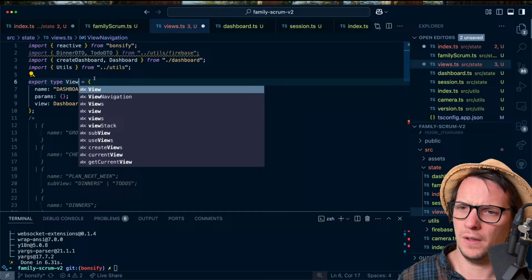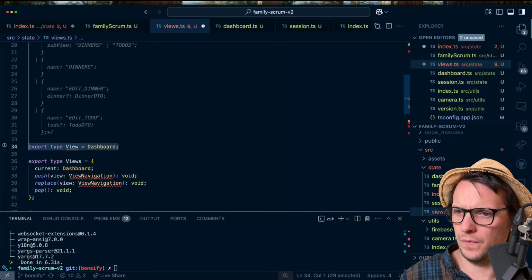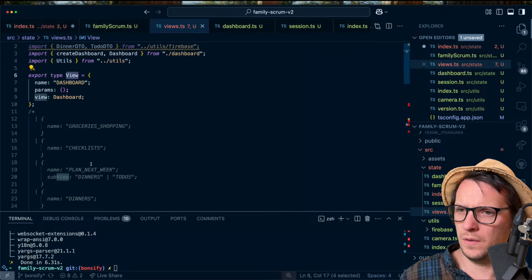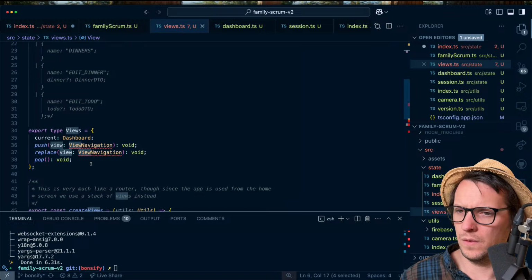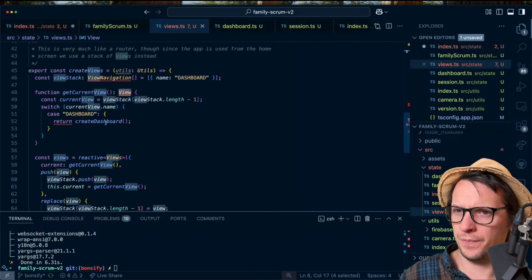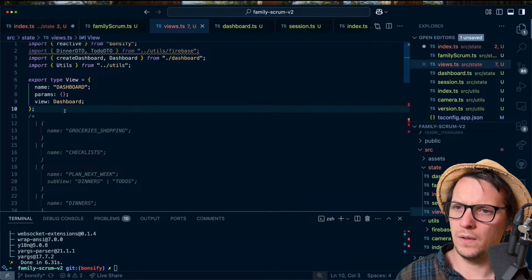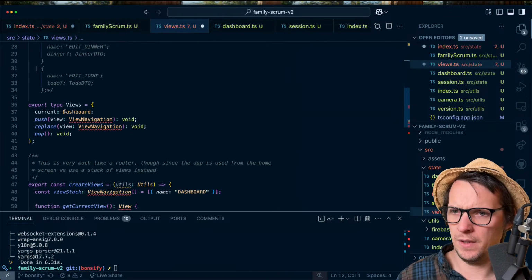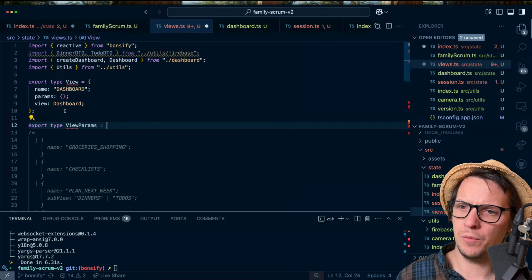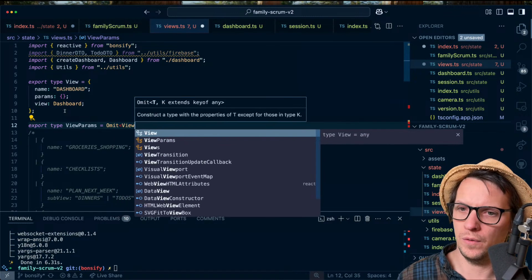Yeah, you know what? I think that's how you think about it. I think that makes more sense because now you would have, do we have a navigation? View params would be view omit view.